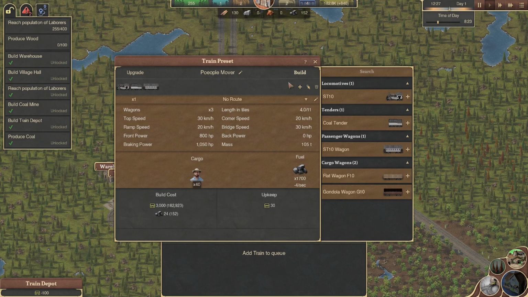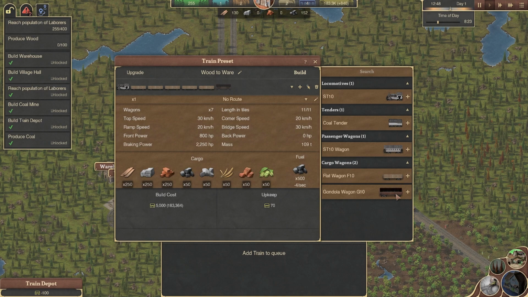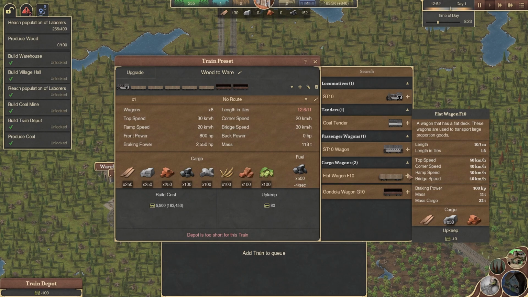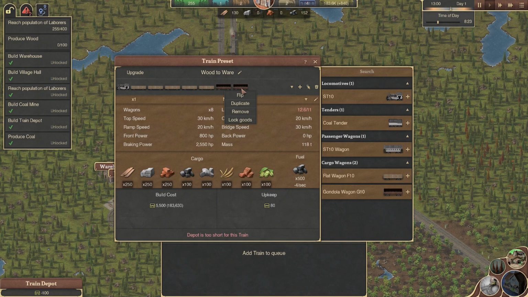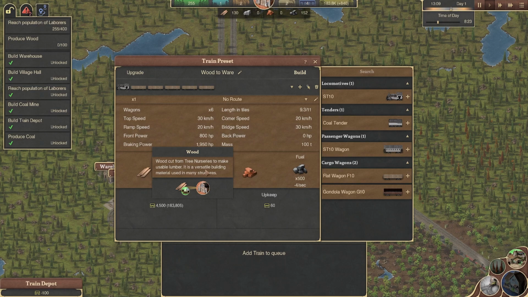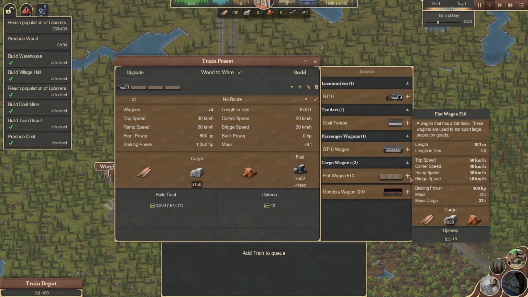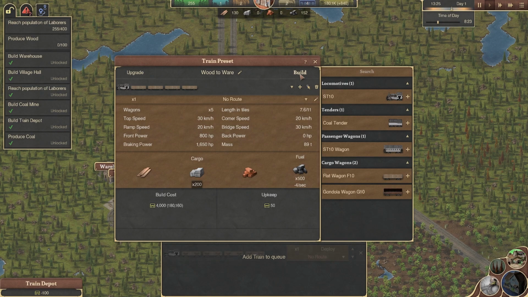Now, the next thing that we're going to need to build is, for the first time ever, a new preset immediately. And we'll call this wood to wear. I am really trying to manage my naming conventions, because things can get crazy fast. Anyway, we'll get ourselves some wood wagons. Wait, hold on. This is a flat wagon. The flat wagon can move cargo. I don't know why I was thinking that it couldn't. Remove you, excellent. 250 stone, but we can also do 250, whatever, doesn't matter. This is too many. Corner speed, top speed of 30. It's not exactly going to be blisteringly quick, is it? That's fine. 4K, I think. Wood to wear. Yep, let's do it.